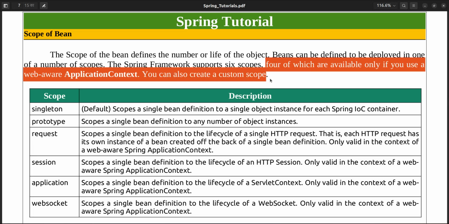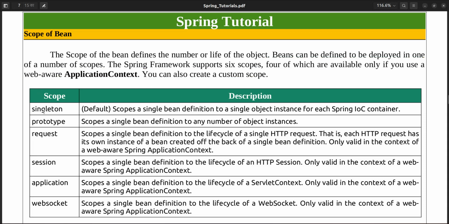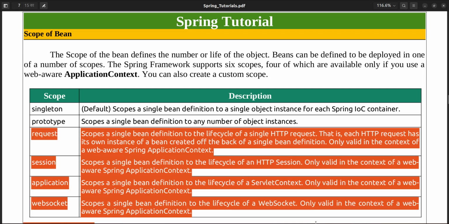Not required now. So total 6 types of scopes are there in the Spring framework, but here we will see only 2 scopes, singleton and prototype. The other 4 are related to web applications.